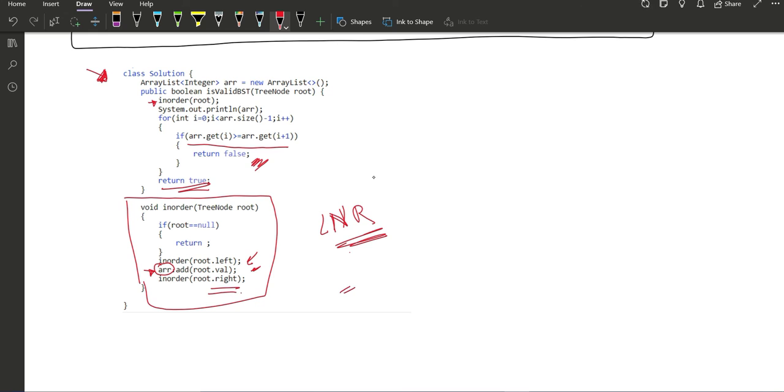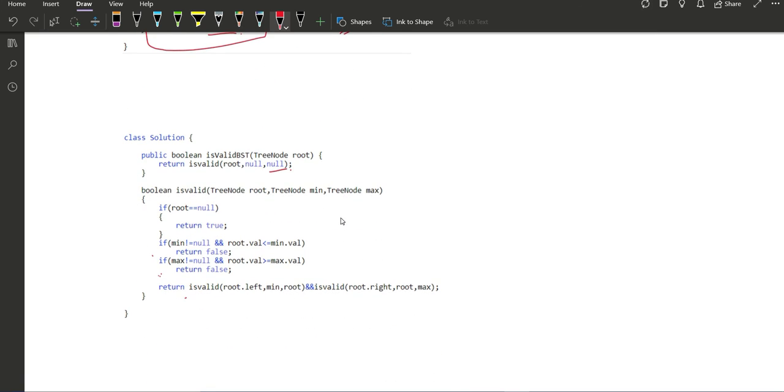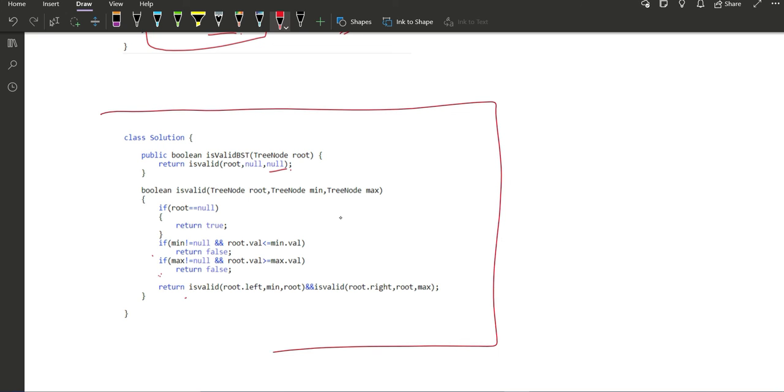This is method 1, in which we are taking an extra array, but we can make it more efficient, as I said, by using this particular method. This is more efficient than the first one. In this, we have used minimum and maximum.